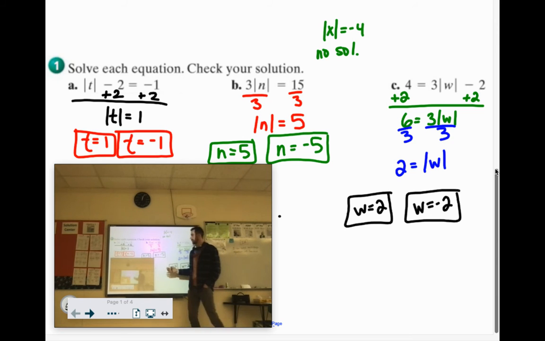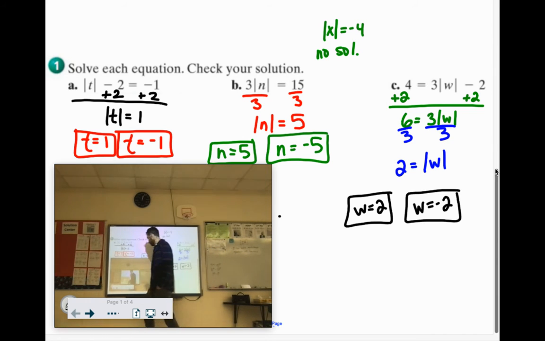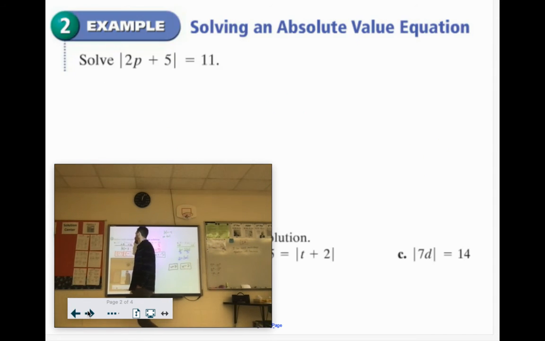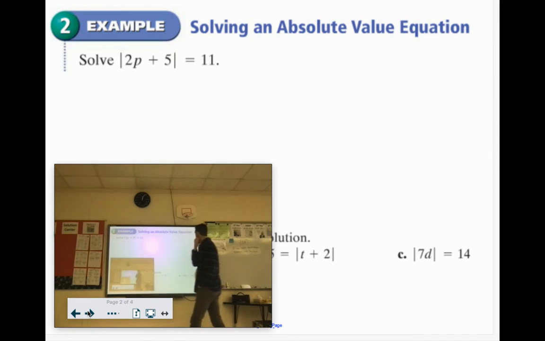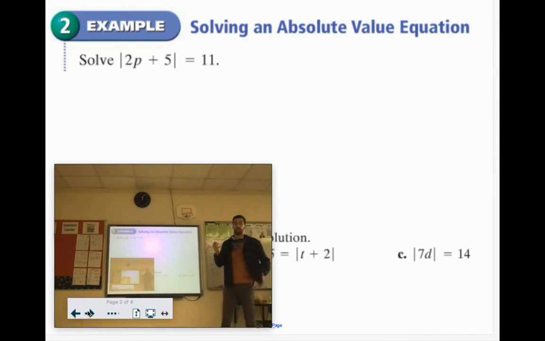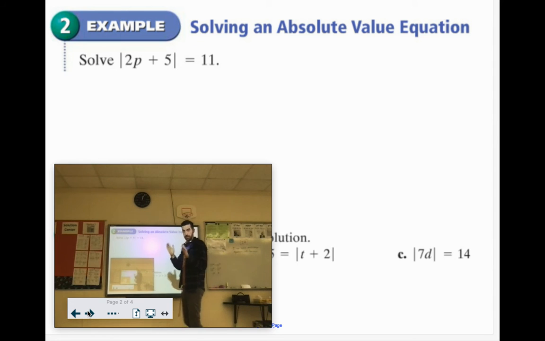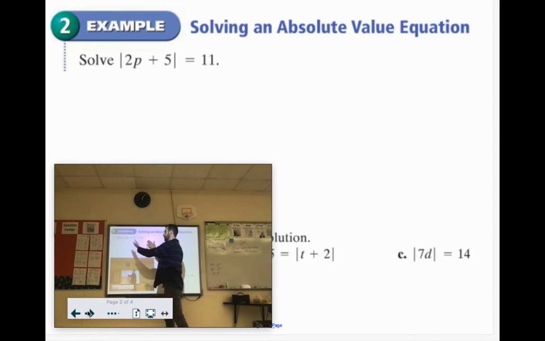So now we're going to do ones that actually do have more in the absolute value symbols. Absolute value of 2p plus 5 equals 11. First, get it down to where it's just the absolute value symbols on one side, which it is. Then you set up your two equations. One with a positive version of the answer, aka just drop the symbols. And one where you make the answer its opposite. So we'd say 2p plus 5 could also equal negative 11.